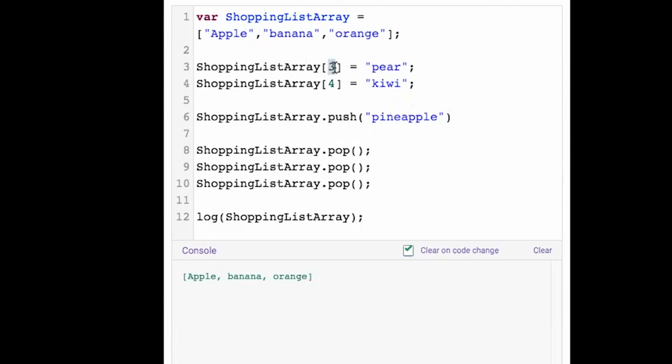The first item in this case is index 0, so apple is index 0, banana is index 1, orange is index 2. And then we could add stuff to index 3, which is pear, index 4, which is kiwi. We can push stuff into the array, which just means we push it to the end of the array. And we could pop it, which means we delete the last item of the array.